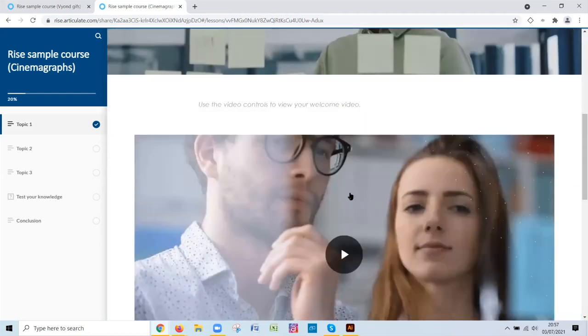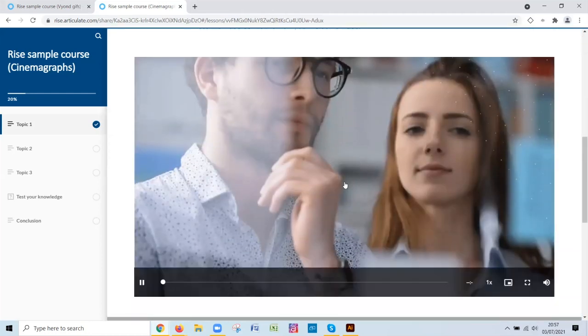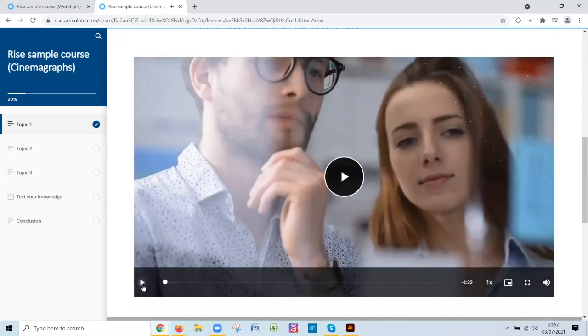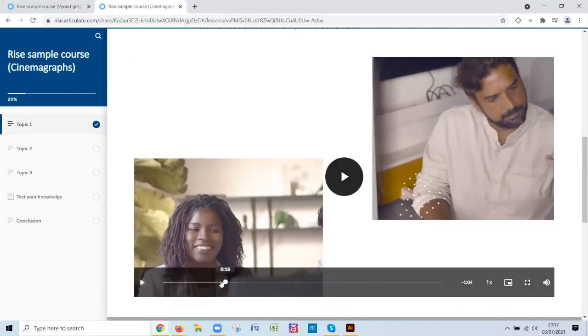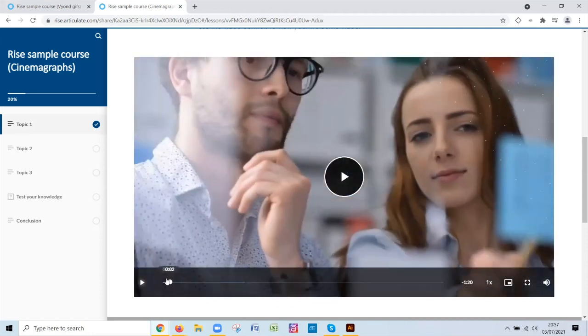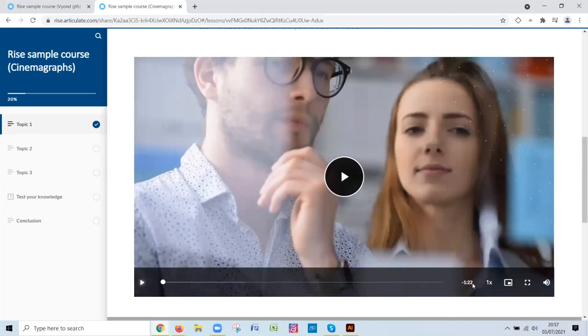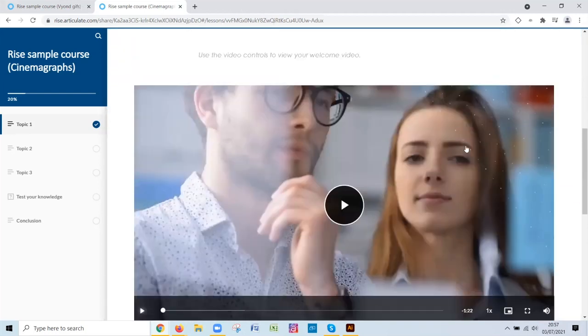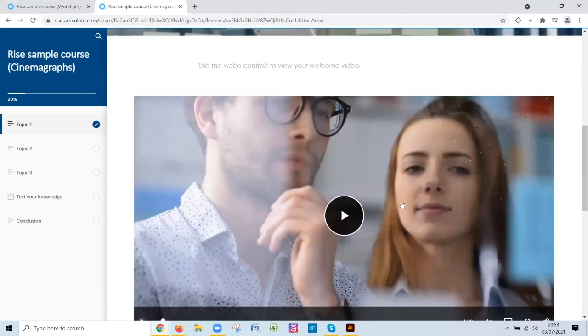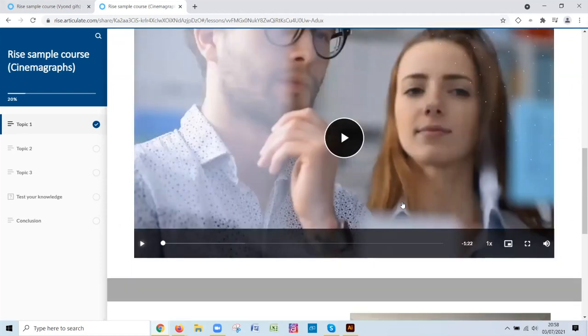And what we've done here is we've used Cinemagraphs again to tell the story. Like we had the video in the other one, in this one, we've actually just used the Cinemagraphs from Canva and stitched them together to tell a story. I won't play it because I don't really want to give away the client stuff, but you can see we've used a template to do that. And it's a short video as well. It's basically the why, the what's in it for the learner. And that's basically stitching these together, but producing it into an MP4 this time, to have a video that tells a story. And they all have professional voiceover for these ones.